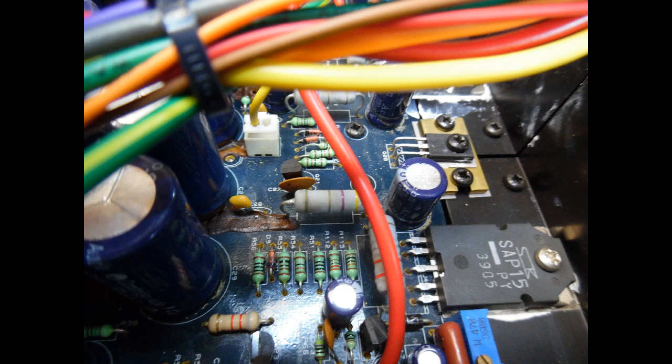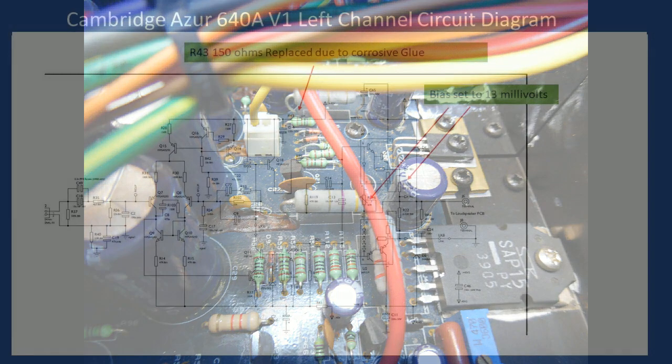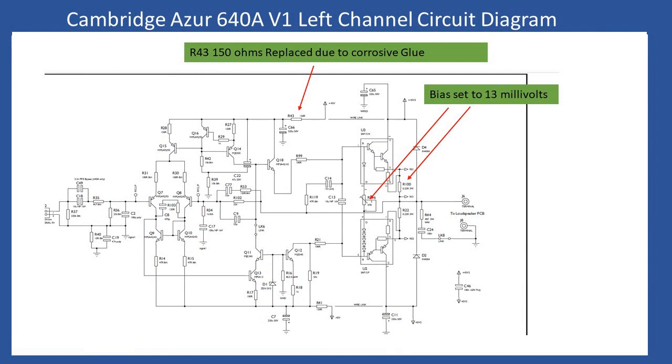So you're looking at the SAP15N, and then you have on this channel R100, which is a 0.22 ohm power resistor at 3 watts. So you just connect your multimeter across there, set it to millivolts, and then you adjust it to a nominal value. Your end value will be 13 millivolts for both channels. Here I did it to approximately 11 millivolts because I've got some degree of current limiting via the dim bulb, although you don't see any lighting. And then I'm confident that's working fine.